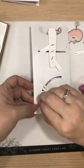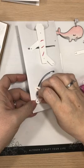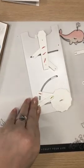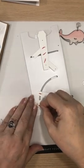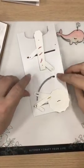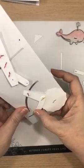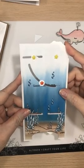This is a very, what's the word I'm looking for, James? Versatile. Make it whatever way you want. Put your animals anywhere you want on the card. It doesn't even have to be at the top or the bottom. You could put your double dial die on the side. What if you had something that you wanted to move this way on the side of a card? It'd be just as easy. Okay, look. That's all there is to it.